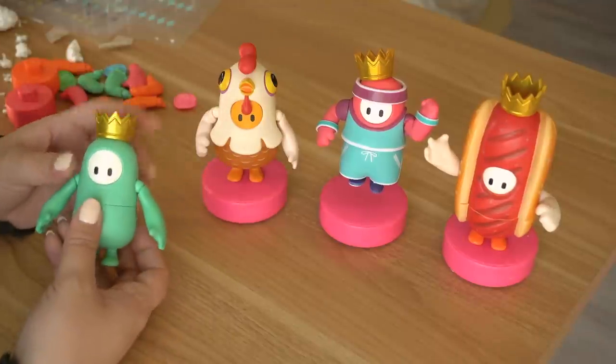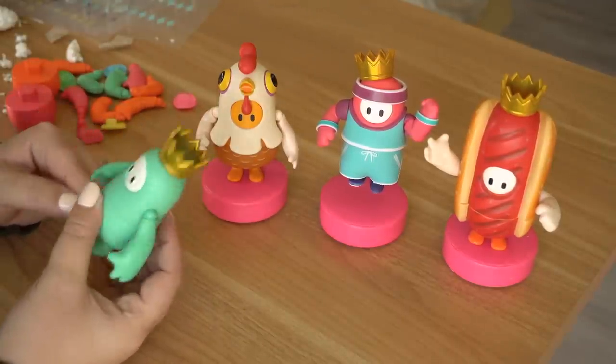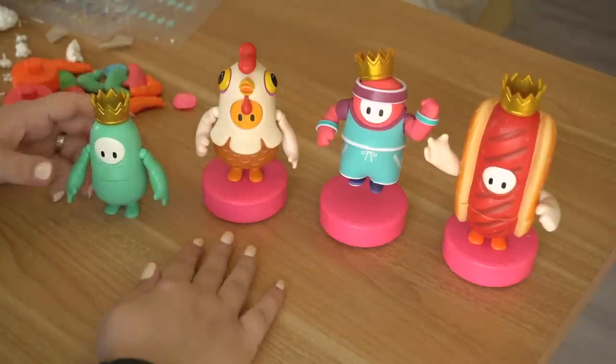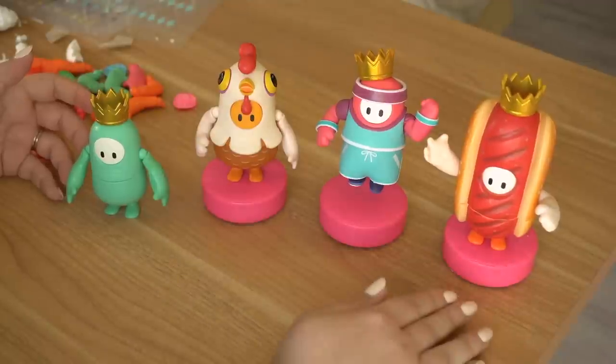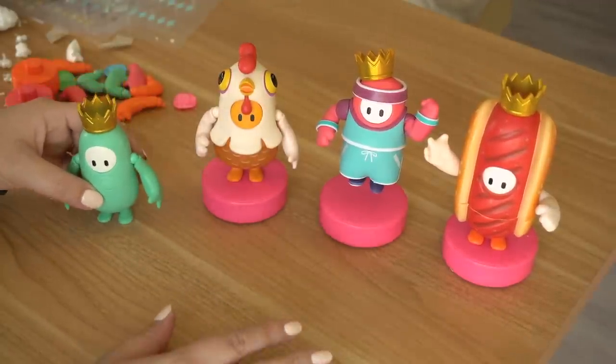The crowns are held on with some double-sided tape, so it honestly looks pretty good. You can't really see the tape. Hopefully that holds up. And I put the 3 costumed beans on stands just so that they're all the same. This one's the bean that's different, so it makes sense he's the one who's not on the stand.